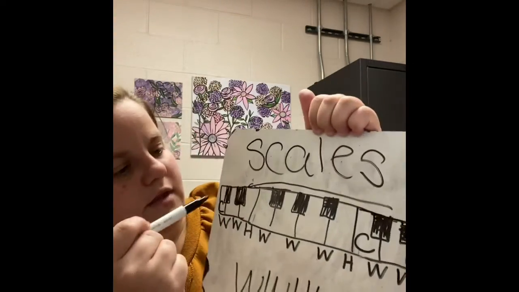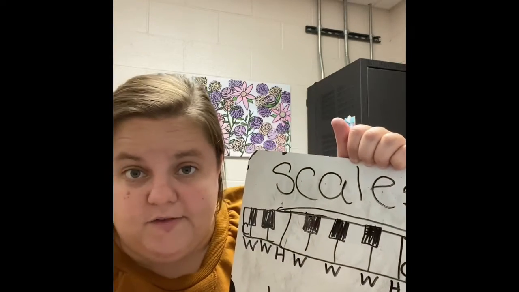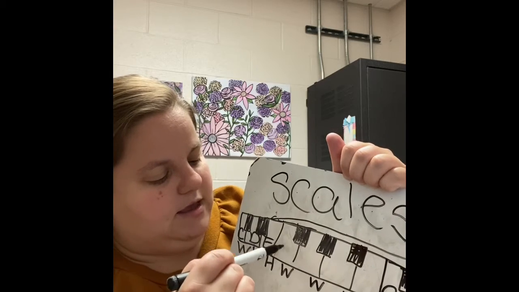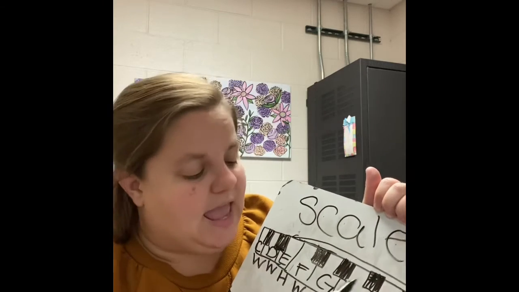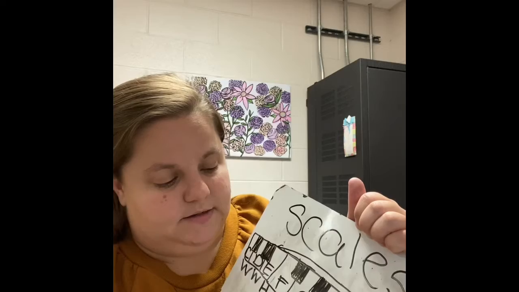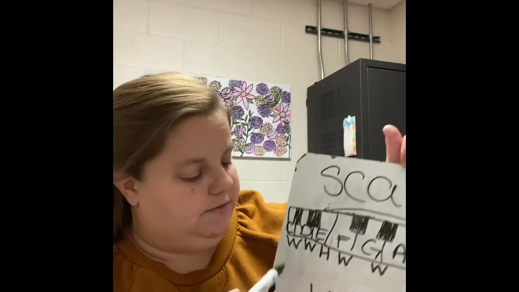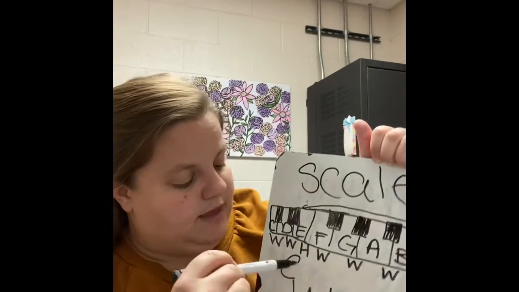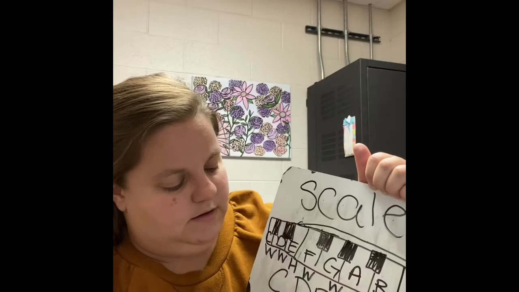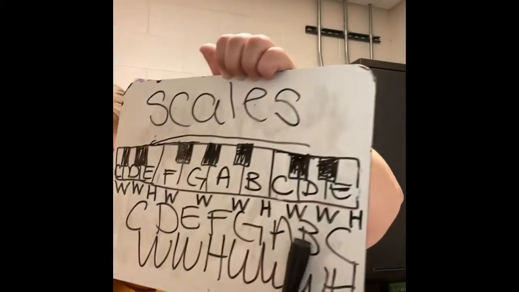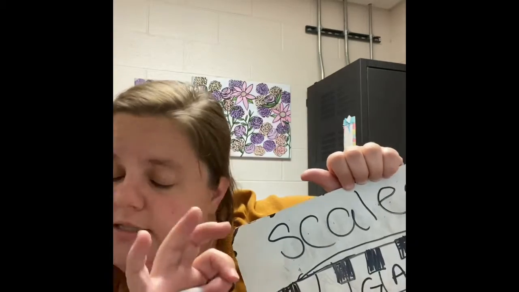Now, I'm going to put letters. Help me out with your alphabet. What comes after C in the alphabet? D. Good. E, F, G. Slow down, because after G, what do we go to? A, B, C. And I have room for D and E over there too. So this scale that we just made, I started on a C. Then I went to D, E, F, G, A, B, C. A scale will start and end on the same letter. Starts and ends, same letter.